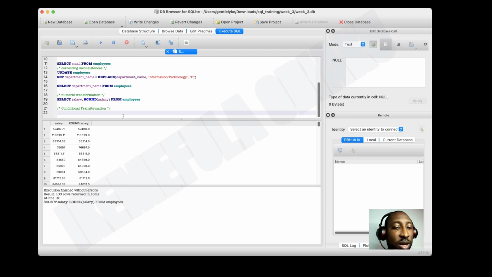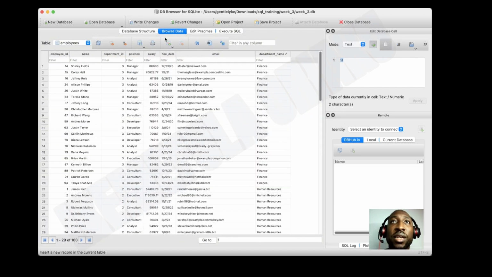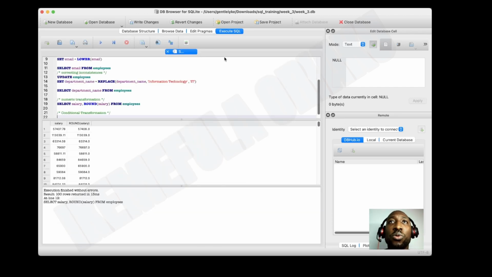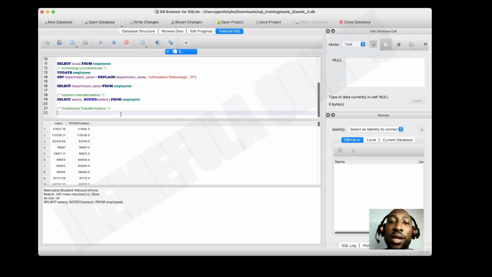So first of all, what we want to do is to classify employees based on their salary range. So I will browse that table again to see what the salary ranges are. Okay, let's look at the salaries. These are the salaries, this is the salary column. So what we'll be doing is to categorize these as high income earners, low income earners, and medium income earners. I think we could do three. Yeah, we could do three.